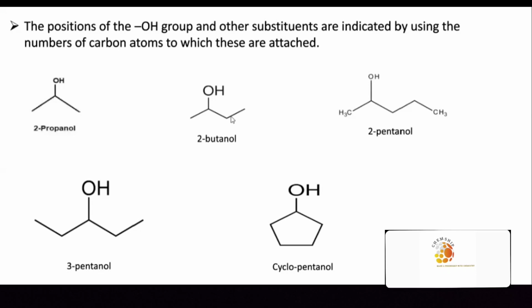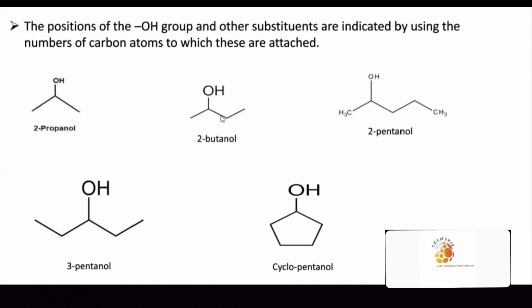If we come to this example, let us start giving numbers. This is 1, 2, 3, 4. If we number in reverse, this is 1, 2, 3, 4. But if we follow IUPAC rules, we give the name which has the smaller numerical number. If we count in this way, we get 2 here. If we count in reverse, we get 3 here. We have to choose this way only, because in this way we are getting the lowest number. Okay, so our position of OH is fixed now.